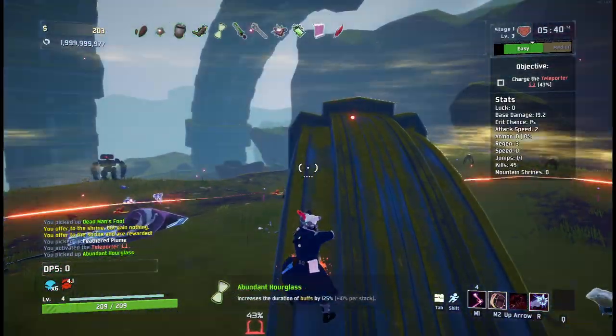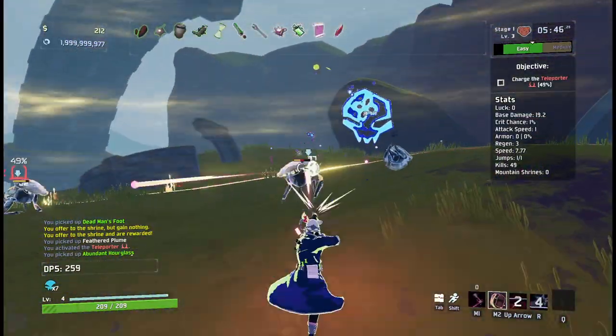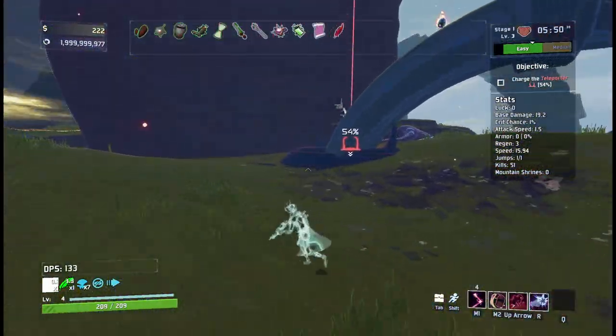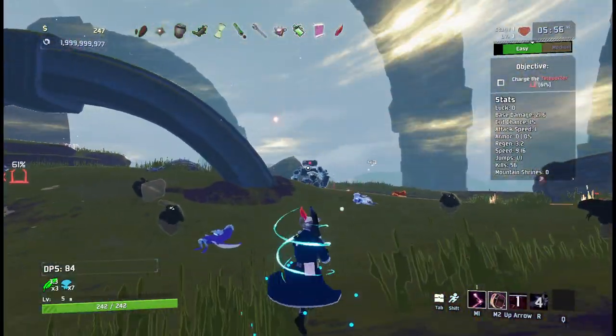We get ourselves this. Increase the duration of buffs. Oh, that's actually really, really good. Because that means our coming out of stealth buff, yeah, it lasts way longer now. Okay. We might want to try and stack those if we get the opportunity.